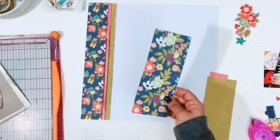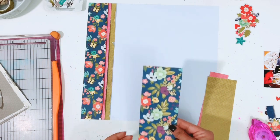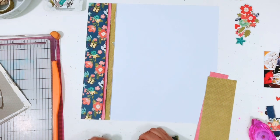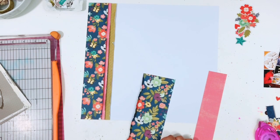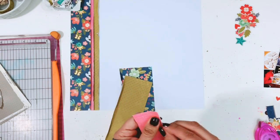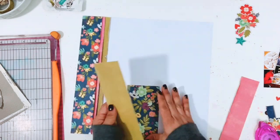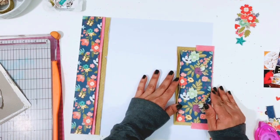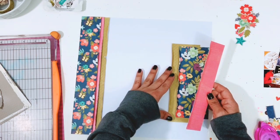So for the right side, I'm going to layer them up as well, and you will see here that this paper is thicker than the left side, and I'm going to texture up the edges on these papers as well. And then I will get them lined up and then stuck down to my white base. So I'm just going to kind of get them laid in there like this, and mess around and see how I want them.